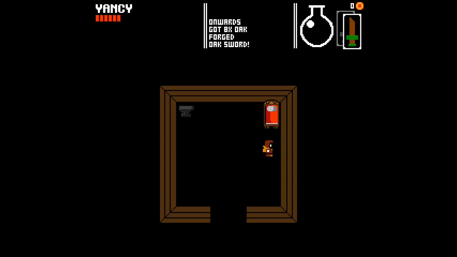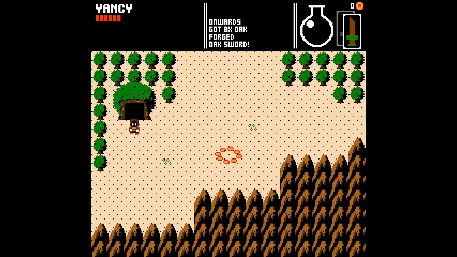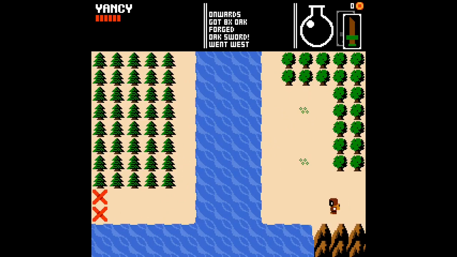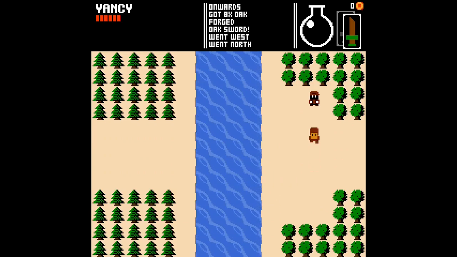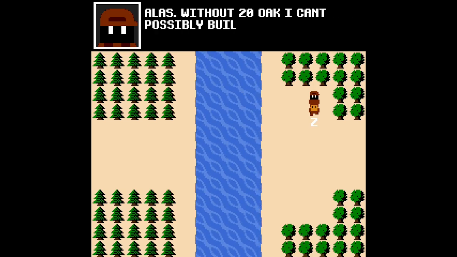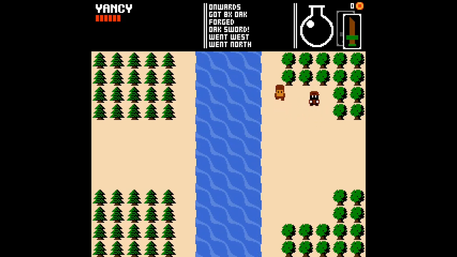Oh, so yeah, generally the art style looks cohesive and decently pleasant to look at. I like the dithering effect you have. Very nice. Okay then, let's get to exploring. Water, wildlife. Okay, I have a dude. Interesting. How do I get oak?